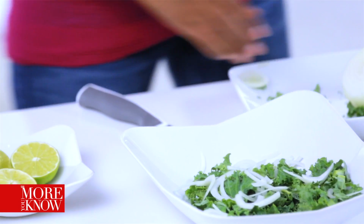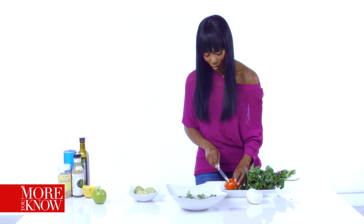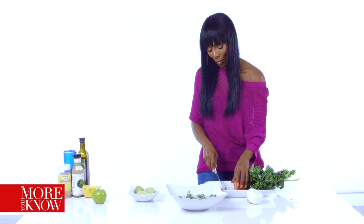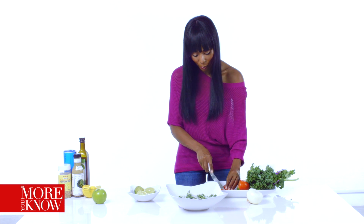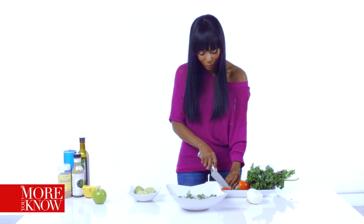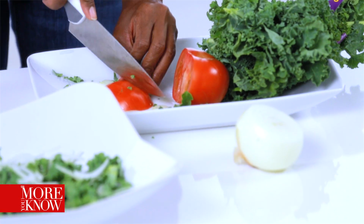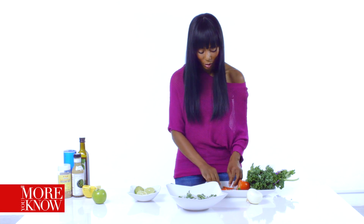Then we move on to our tomatoes. Let's move this out the way. Tomatoes, I do similarly the same way. Cut them really, really thin. Everybody has their own way. So I take them like that. Now, the thing that I do with my tomatoes is I season them before I actually put them on my salad, which makes them taste a whole, whole lot better.